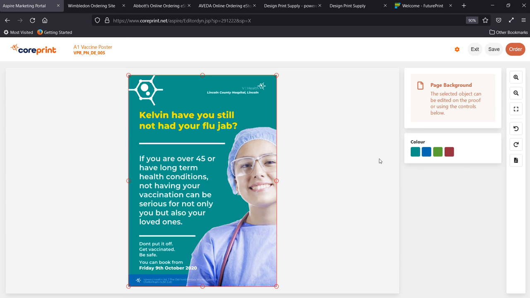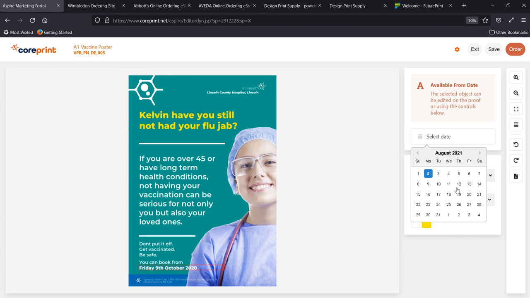So the template is actually set up within another part of the system, and then all the rules can be managed. Even things like the date at the bottom here can be set in a date picker to ensure that it's always correct in the correct format. And again, I can change that color, or I can change the font or the alignment if I've got permission to do so. I mentioned briefly before about the Digital Asset Manager.